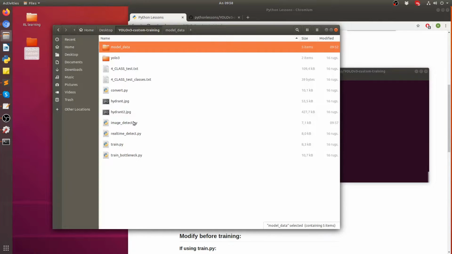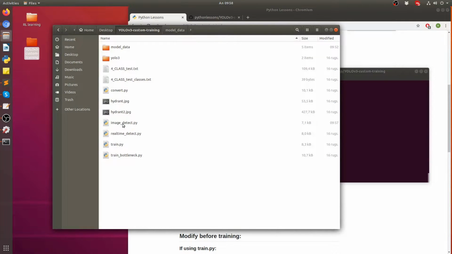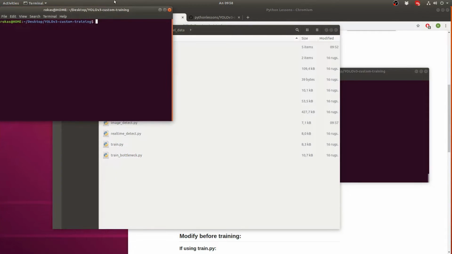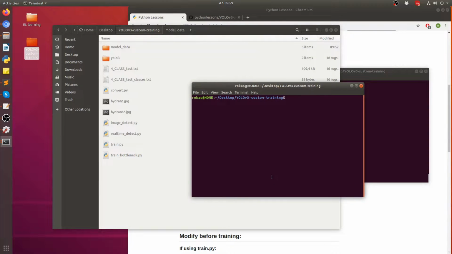Anyway, we'll use right now image detect.py, but later I'll just use webcam detect. I'll write something like that. And right now let's run this. Maybe it should finish in a moment, but okay, let's open a new line and run python image detect.py.